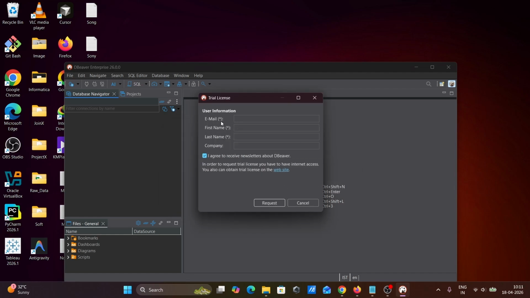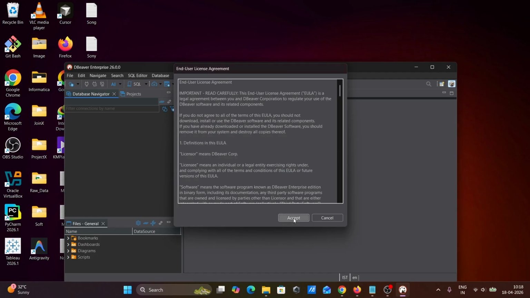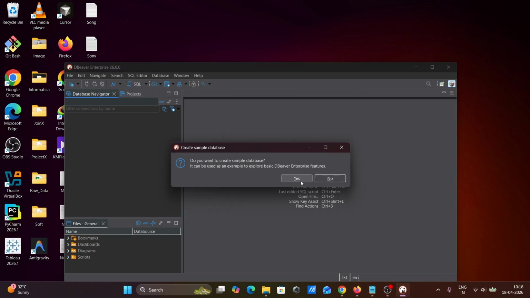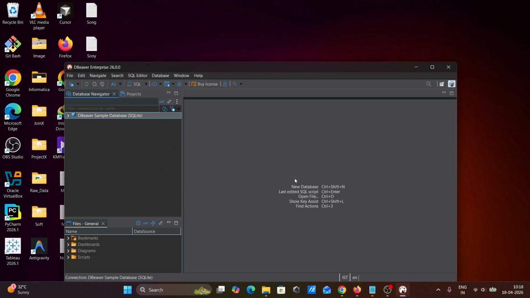Here you need to give your email, first name and company. Let's give the email. Now you can see that after processing, the trial license is obtained. Click on yes.